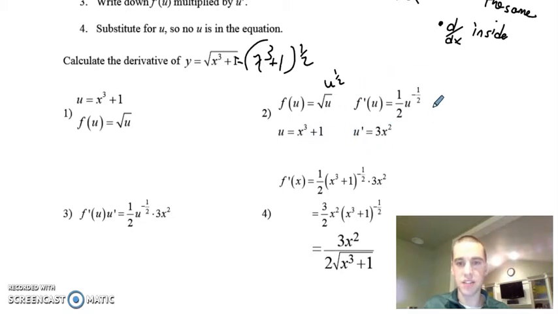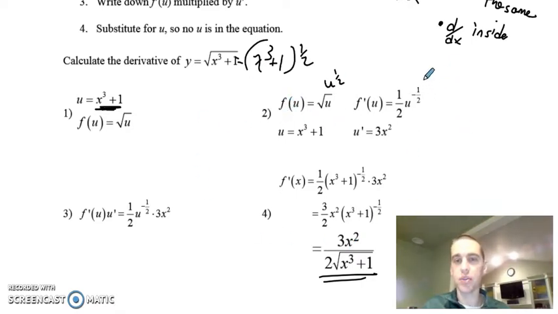What chain rule states is that you're going to take these two and multiply them together, which is exactly what I did down here. And then we can't have it in terms of u. The original function is in terms of x. So we must get this in terms of x. Well, what does u equal? u equals x cubed plus 1. So what we do is we substitute what u is, x cubed plus 1, back in. We rewrite it nicely, and we get the final answer. That is using the correct terminology.